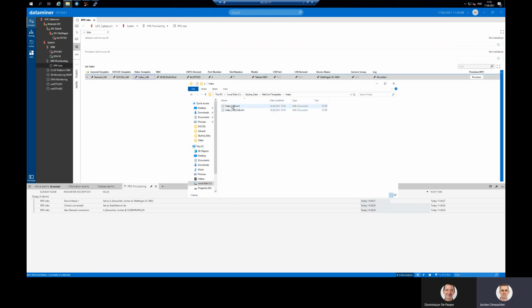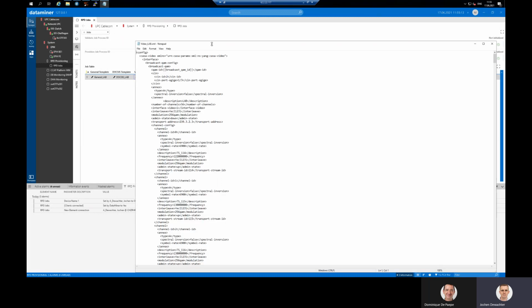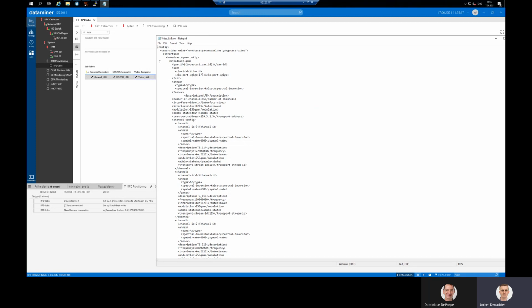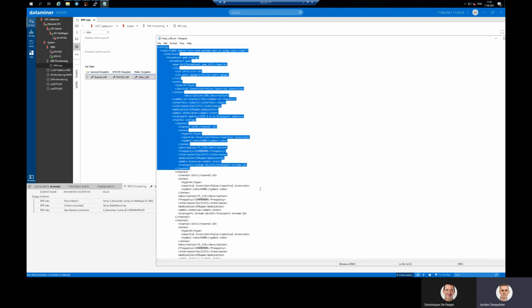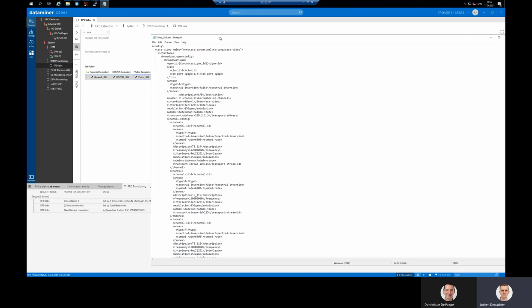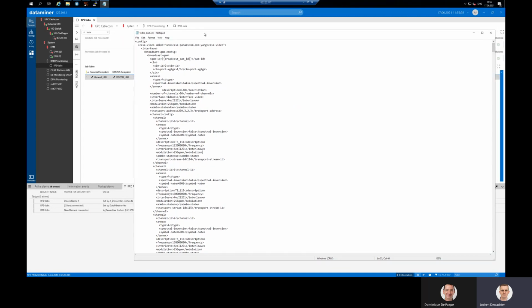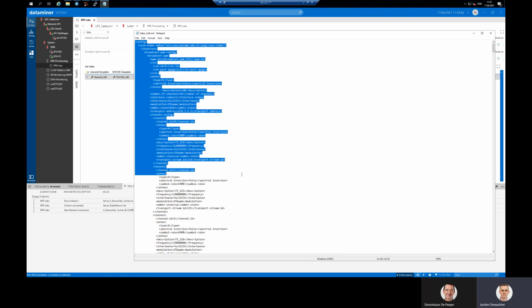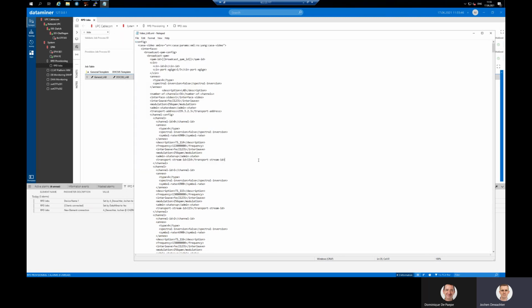Let's open the first one as an example, this video template. As you can see, this here is some kind of XML. The structure of this XML is Yang based, so it's based on Yang models. So it's really standardized. The goal is that we use here standardized Yang models from CableLabs. What is the benefit of this? Well, that means that for any device, no matter what vendor, we can load the same configuration and the same structure, no matter what vendor your CCAP core is.